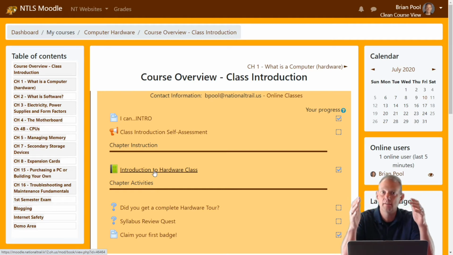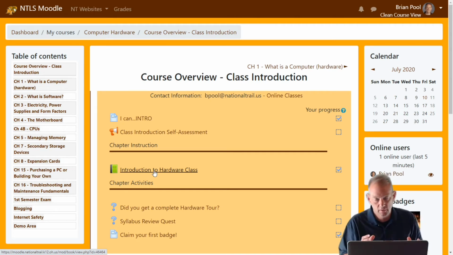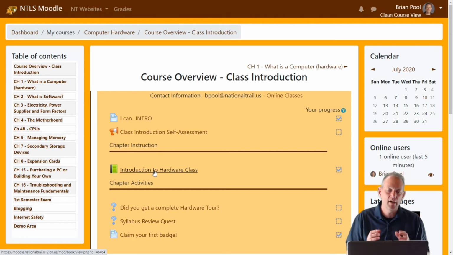So you get the idea. Things appear and disappear as you proceed on in the course. Now, some of these things, like where it says chapter instruction, it might say chapter reading, the wording's not the same everywhere. I'm not expecting you to go into there and just sit there and read that book. What you will see in the calendar, which doesn't have anything because it's July, is a link to an activity, and the activity may be to go into here.